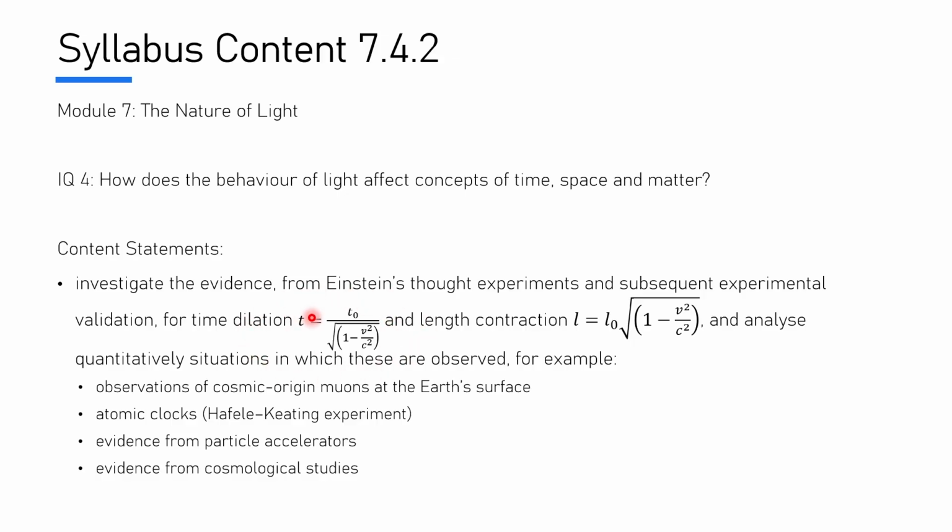some quantitative relationships for time observed in different frames of reference. And so what we'll be talking about today is the idea that time can dilate for certain observers. And what we'll also note is that as a consequence, length can also contract. These shifts occur because of the constancy of the speed of light.